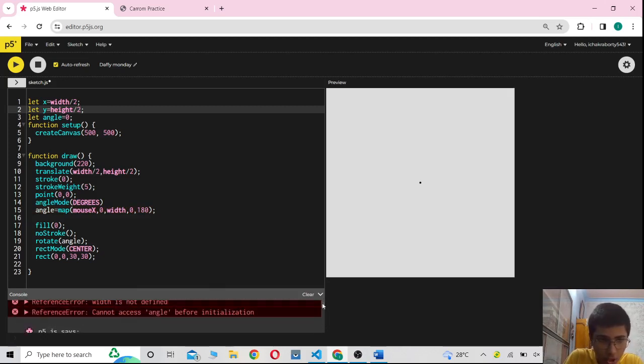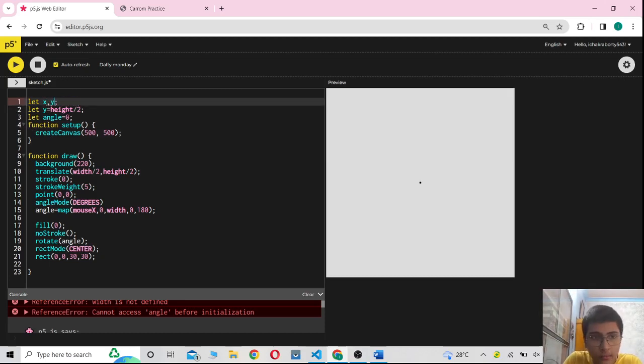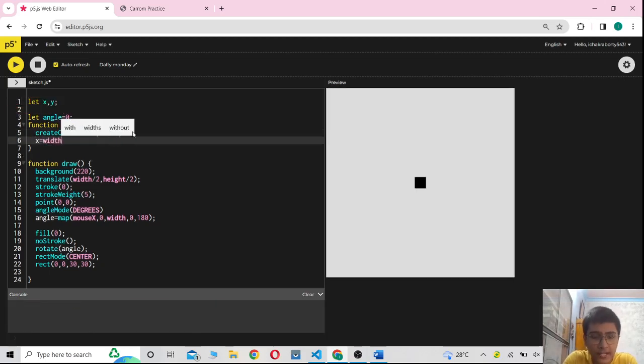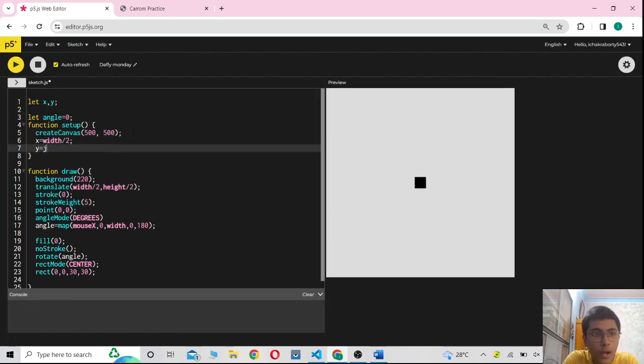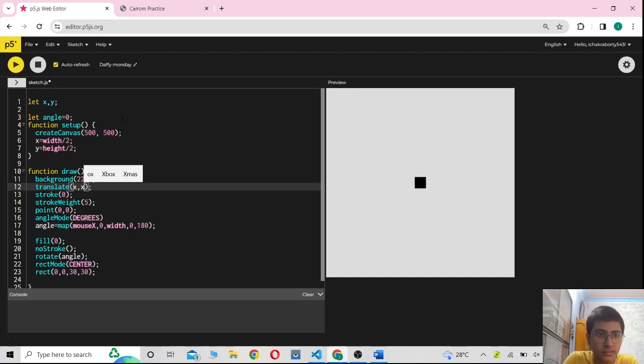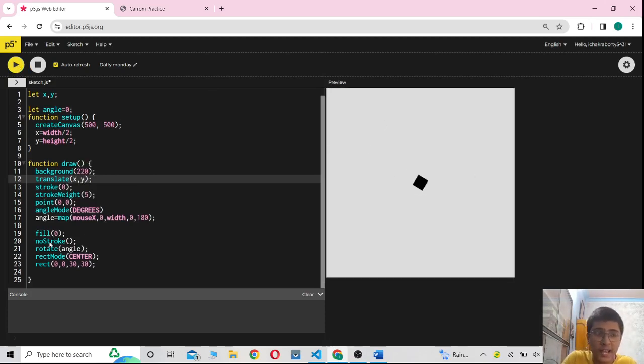Width is not defined, because width is a p5 variable, so I need to have this in the function setup. So let me write x and y, and then here I should write that x is width divided by 2 and y is height divided by 2. There we are. And then I'm translating with this x and y, which is the initial position. Yes, there we go. So it is moving the center in the exact direction.